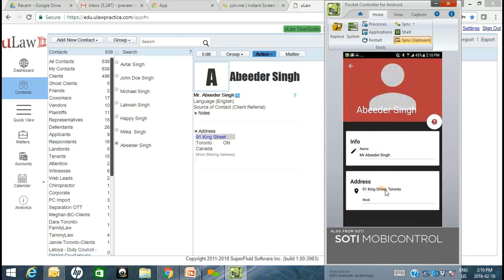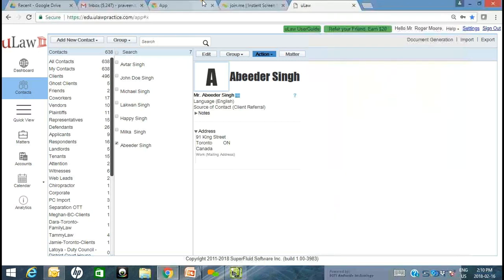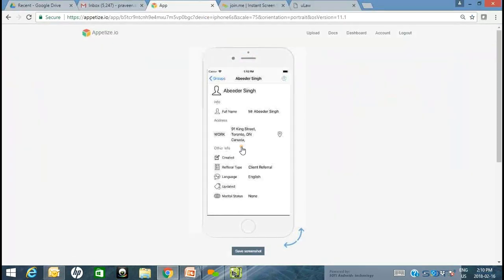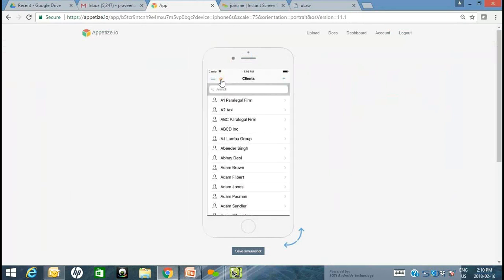So there you go, 91 King Street right there. Information that you didn't have before. And I'll do the same thing here, and hopefully it's refreshed enough. There you go. And you can click on the map, and that would pretty much bring up your local iOS map information for that particular address, right?